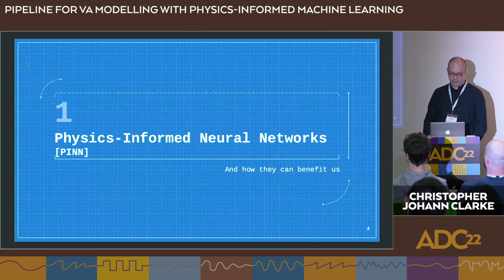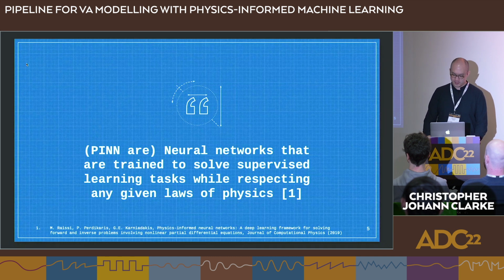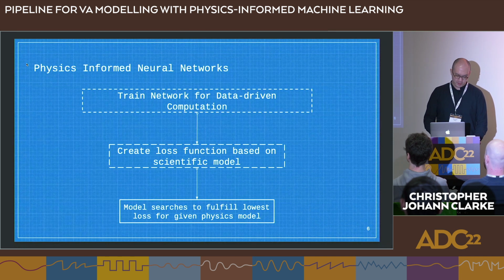And this brings us to our first section on physics-informed neural networks. In the paper by Raissi et al., it is defined to be a neural network that respects the laws of physics that are provided to the system during training. The method in the paper very roughly boils down to using physics models as a regularizer in the loss function of the network during training. This has shown impeccable results in the domains of scientific computing.